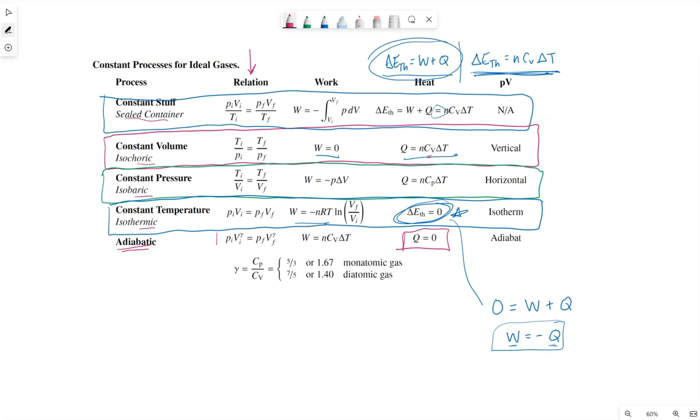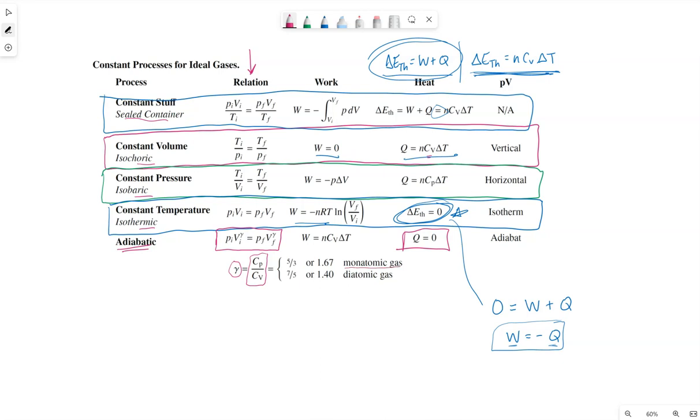The equations that apply: we have pressure times volume to the gamma power, where gamma is the Greek letter gamma. It is just the volume that is to the gamma power. But pressure times volume to the gamma power at any one moment in time has to equal that same relation at a later moment in time. Gamma is equal to these constants, the molar specific heat at constant pressure divided by the molar specific heat at constant volume.